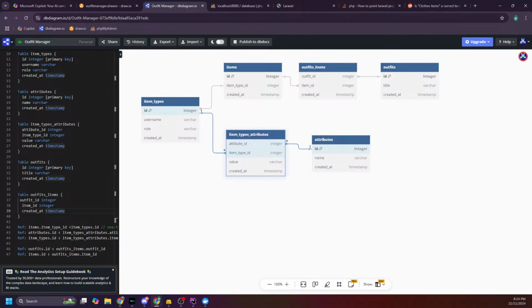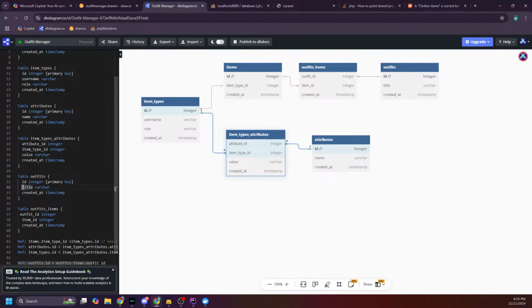So now we just need to expand what we've got. I have outfits. I'm going to change title to names. That's the name of the outfit. We have the created date.